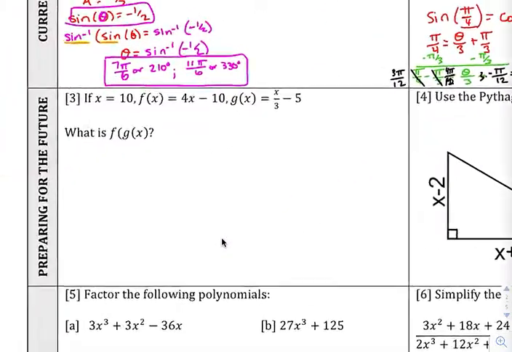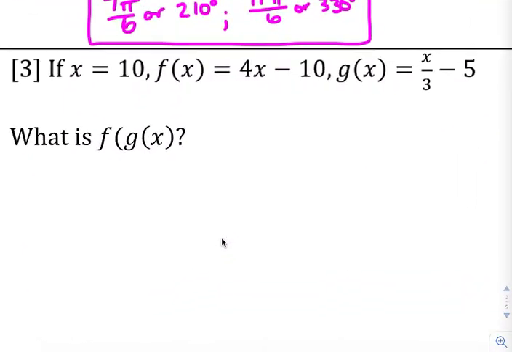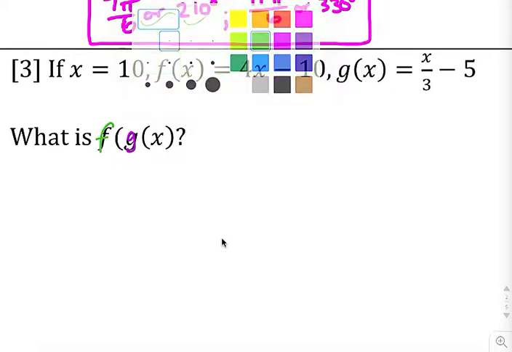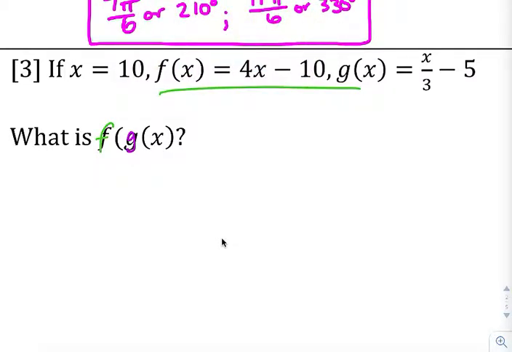All right. Here we have a straightforward function, reviewed just like the last key. We want f of g of x. And so let's write this out first. So f, let's change this color. Let's write g in purple, and let's keep x in black. So the f function is defined to be 4x minus 10.